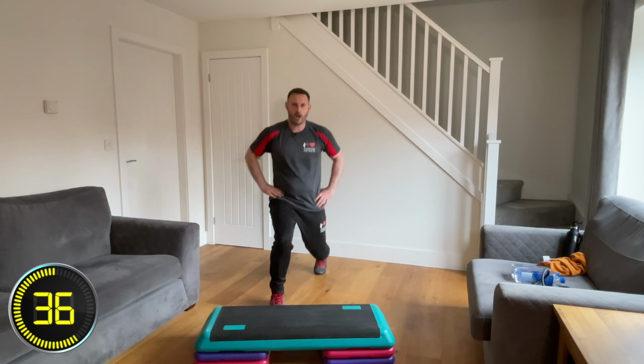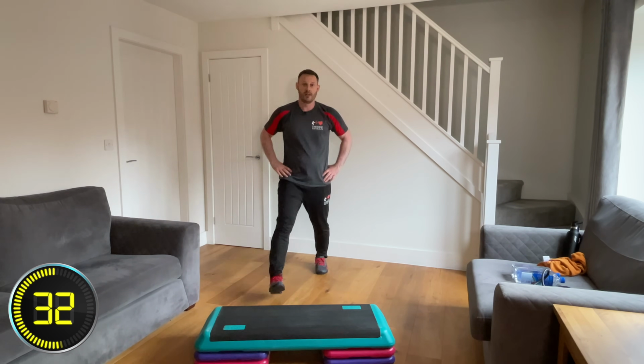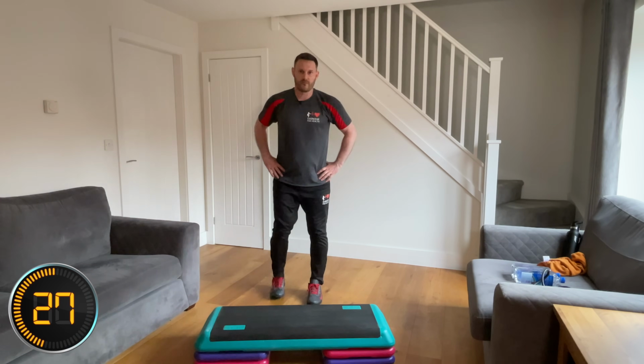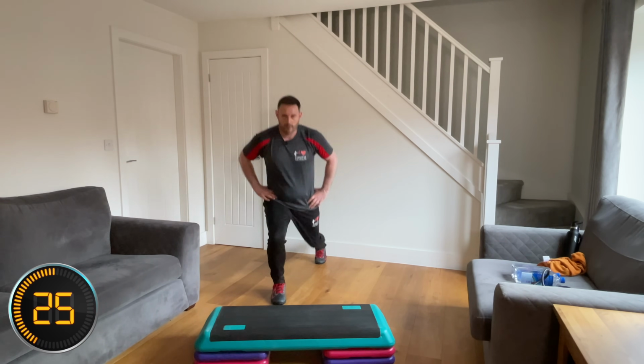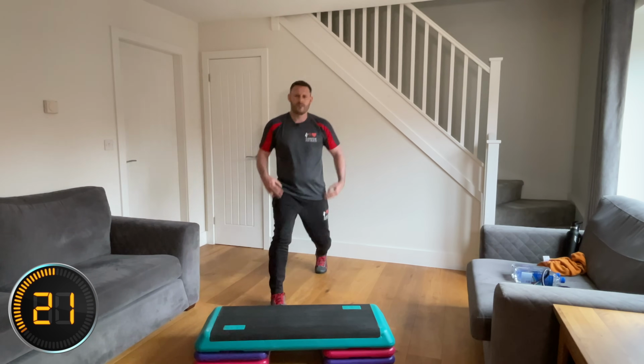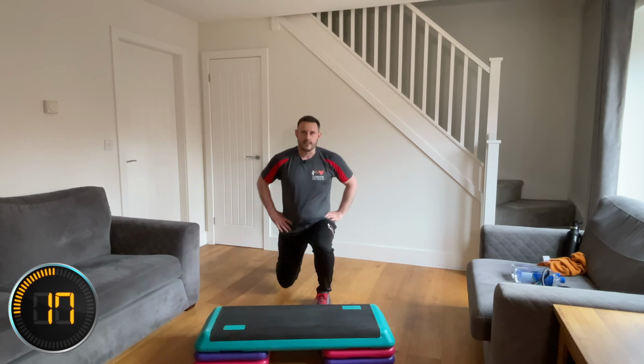Good. If you find this one hard on your knees, you can always step back to do the lunge rather than step forwards. So it works in exactly the same way, but you just step back, lunge, and come forward. Step back, lunge, come forwards. You might find that's a little bit easier on the knees. Again, if at any point you're starting to feel it too much in the legs, stop, give them a shake, and then go back into the exercise.